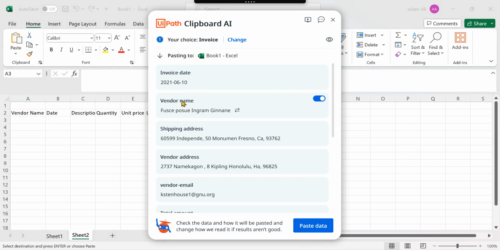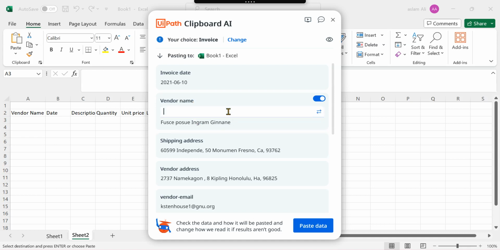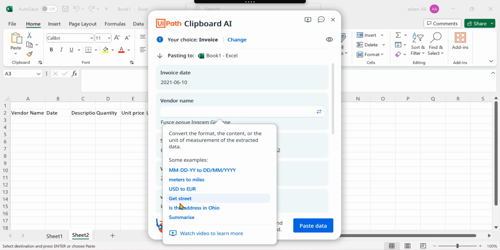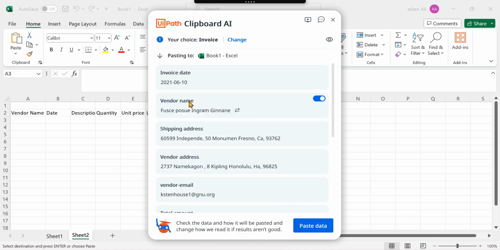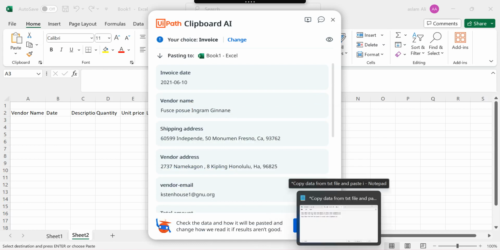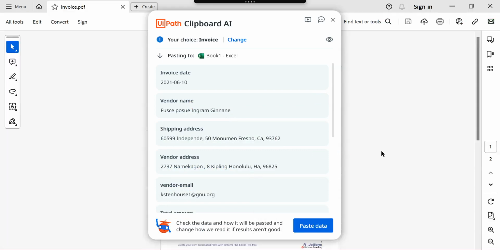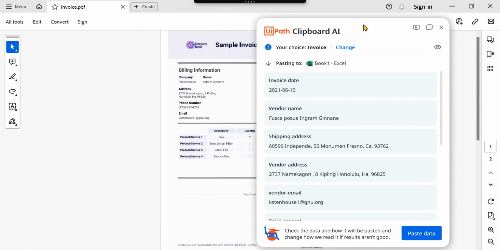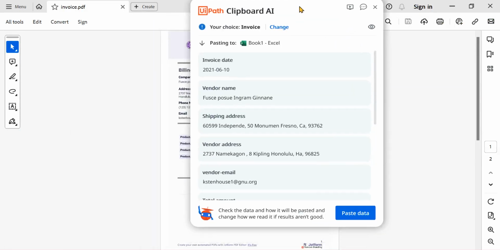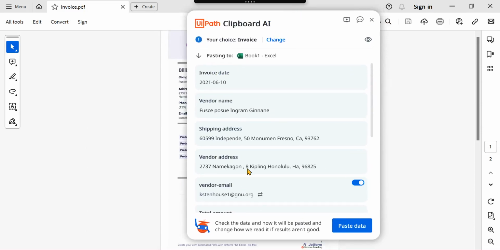So I need to map this vendor name. Maybe they also have the same vendor name. That's why it's shown the same. Right. So if I go here, invoice date changes here.